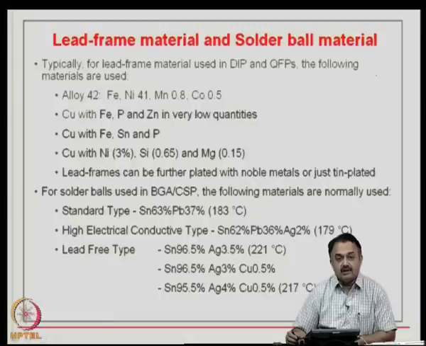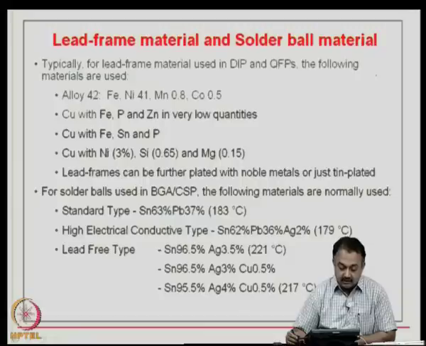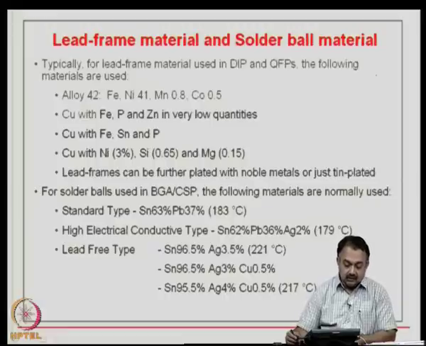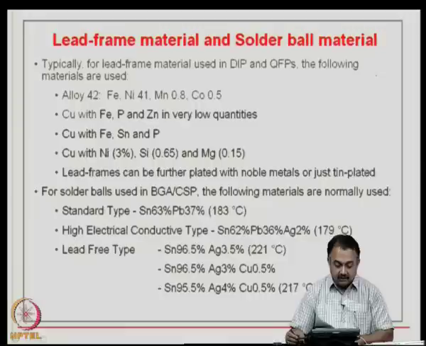The most common is alloy 42, which contains, apart from iron, nickel 41%, and manganese and cobalt in very small percentages. Then copper alloys with iron, phosphorus and zinc in very low quantities, copper with iron, tin and phosphorus in very low quantities, and copper with nickel, silicon and magnesium.